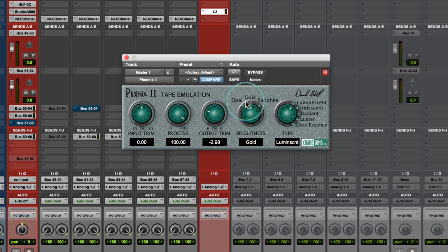So let's work through some of the other characteristic settings. Here you get a more aggressive compression. Even more aggressive. Mix that with sapphire. Let's go back there and check that out.